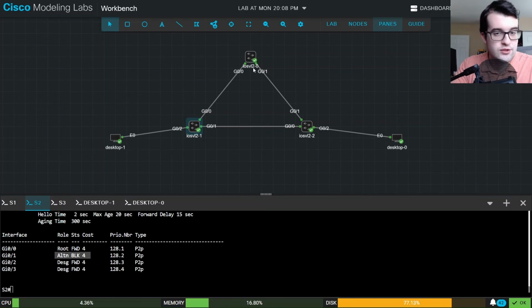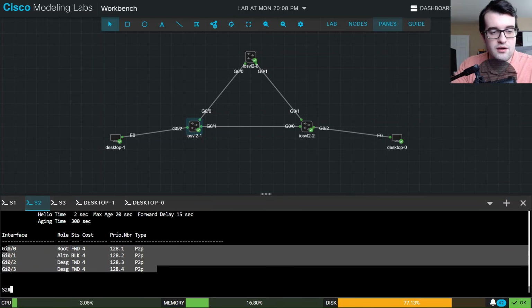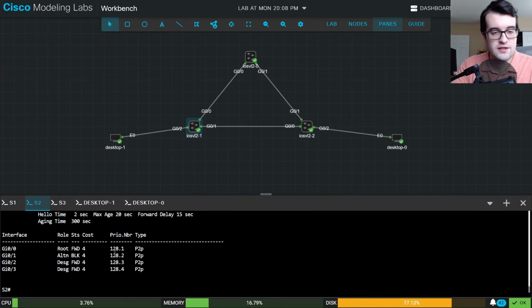So here we have the 3 switches plugged in, and as you can see, I already went ahead and set up spanning tree protocol on them. It works the exact same way as in Packet Tracer, and here you can see these are all gigabit Ethernet links instead of fast Ethernet links. CML is more updated, so I would say it's honestly better for these types of labs, especially for troubleshooting, because it's more realistic. Inside of CML, we can see on switch 2 that this port is blocked, and every time we send out a packet, it will go through this route.